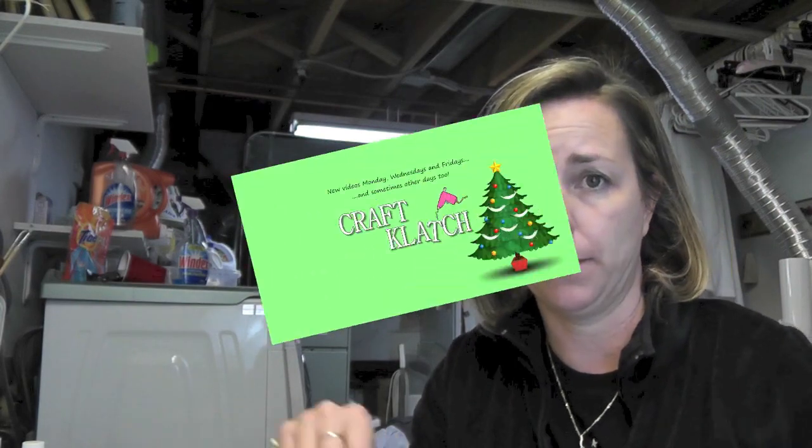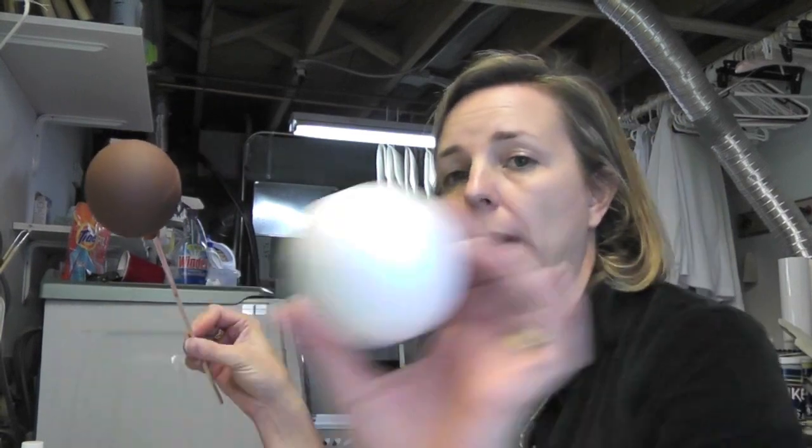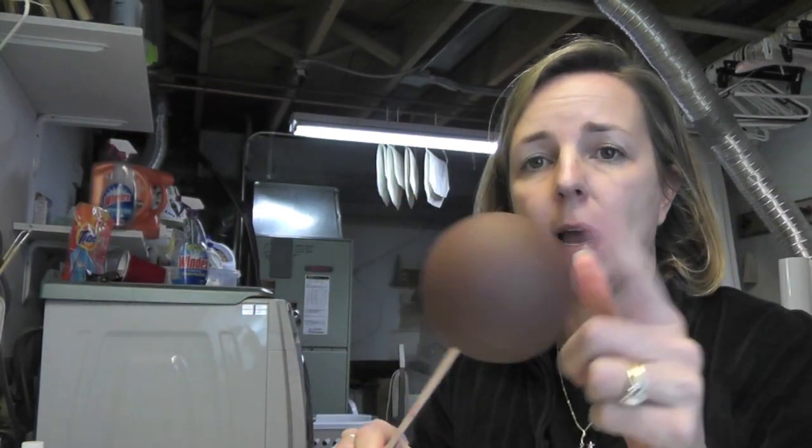We are going to be working on a Christmas ornament. What I did was I started out with a regular styrofoam ball, and I stuck it on a skewer stick just so that I could paint it. And I painted it with brown acrylic paint.